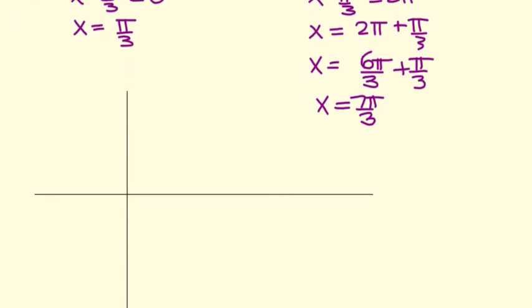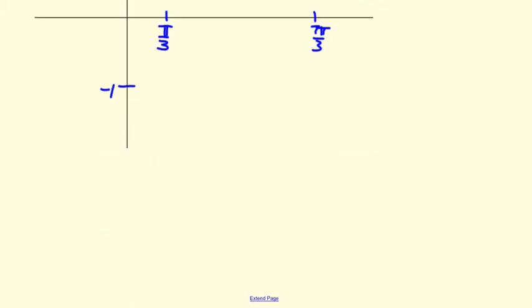Okay, so normally I would start here, but I have a translation. So I'm going to start at pi over 3, and then I'm going to stop at my right end point of 7 pi over 3. So here's my left end point, here's my right end point. And I'm going to go up 1 and down 1. Now what I have to do is I have to split this revolution, the left and right endpoint, into 4 equal parts. So I want to find the midpoint between pi over 3 and 7 pi over 3.